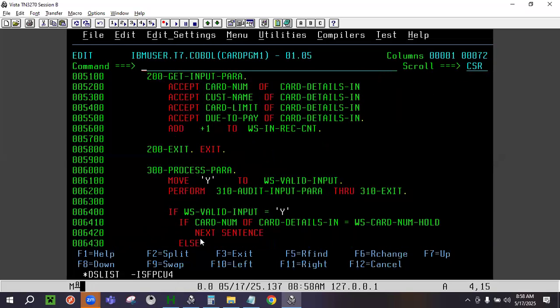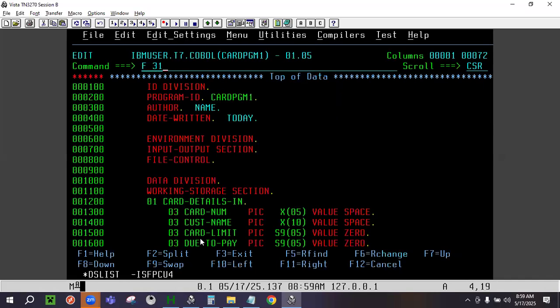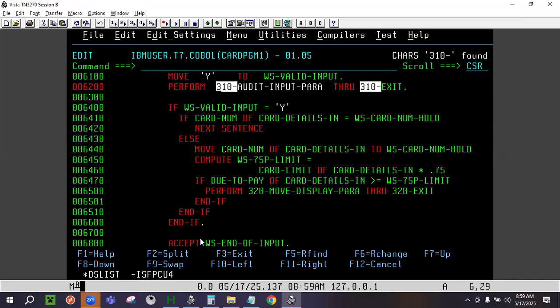Clear? Any last questions for me? Hi, sir. How can we find the exact para? Is there any command to find? Suppose we know that the error is coming from this para, but if the program has a lot of lines, we can't scroll to that para, right? Is there any Find command? You can use the find command if you know the para name. If you know the para name, you can always find the para like this with the Find command. For variables also we can use it? Anything you can find from inside like this with the find command.